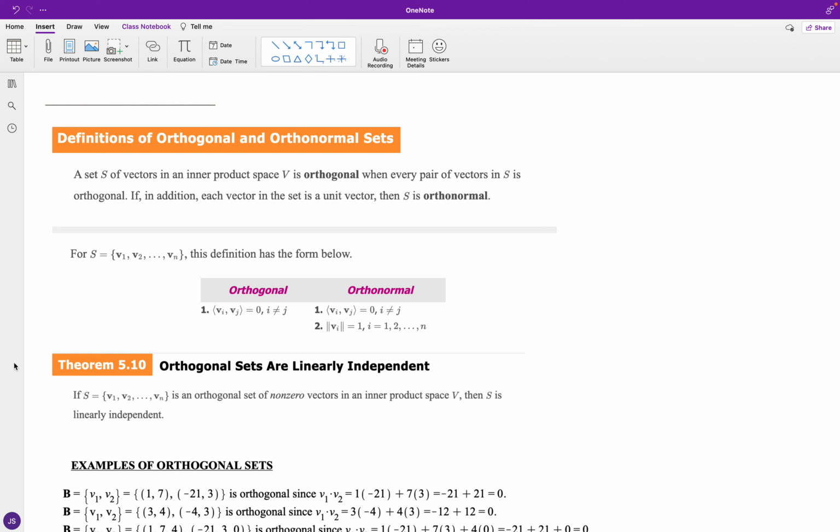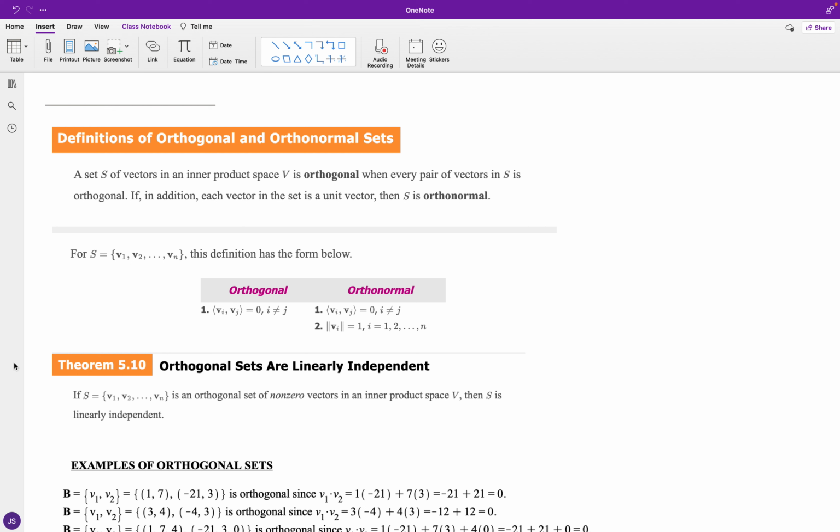Okay, now for the next part, we have orthonormal sets tied in with orthogonal sets. We've had a lot to absorb from chapters 4 and 5, and I know there's a lot to take in. It probably feels like trying to drink water out of a fire hose at full blast. But there is a bit of cohesion among the topics, and looking at what we have here for orthogonal and orthonormal sets.